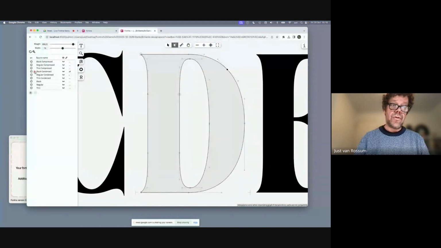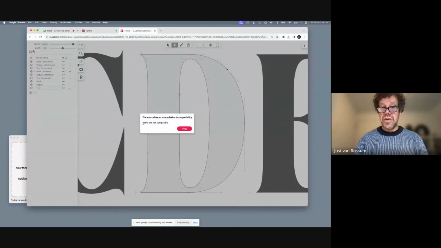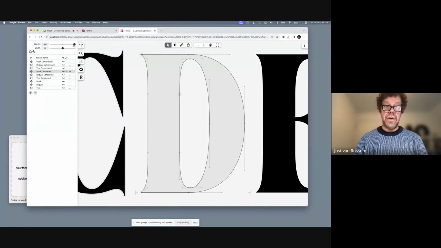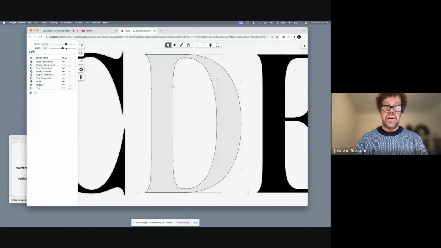We can click on this thing, and it gives us a little message, which at the moment is pretty much useless. It's a very generic thing, but this is an area where we expect to make improvements, so that you can get a more detailed message of what makes this particular source incompatible with the others. To undo this, either I will undo or I will just delete this point. It should go to the nearest source. Where am I here? Oh, accidentally deselected. So it should be interpolatable again, and there we are.